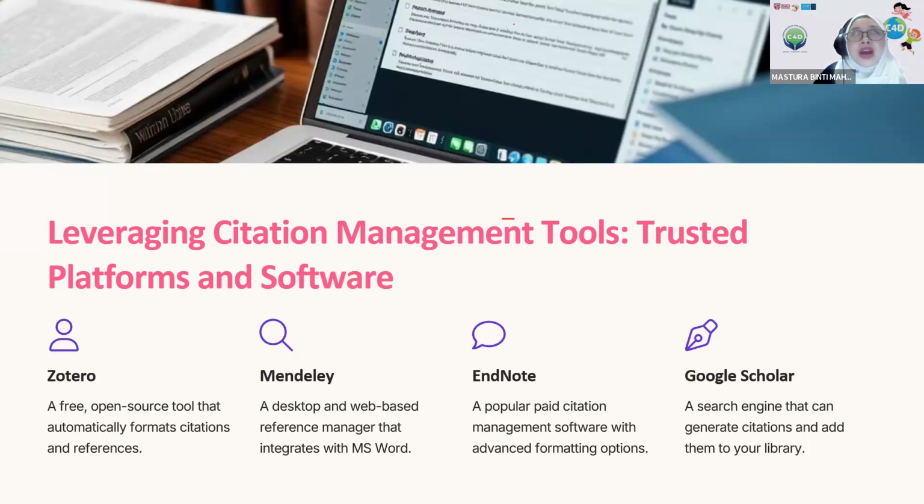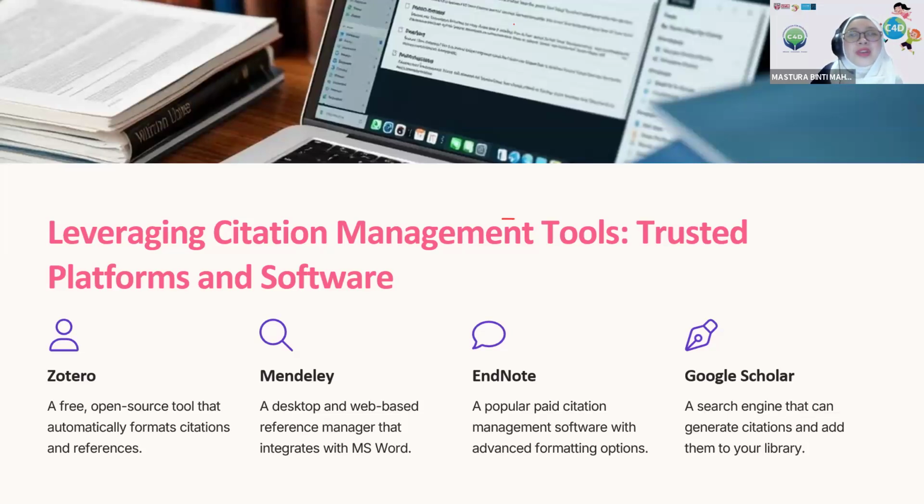Same with Mendeley, if the items in the journal article that you are using are properly captured, it can be automatic formatting, but there are circumstances where not all the details are captured in Mendeley properly, hence you still need to do double checking. That's what I said. Your brain is much more capable than you think. It's much more capable than any other software or AI and whatnot. You basically have to look at these platforms and software as a way to ease your way in managing your resources. But that doesn't mean it can replace your God-given talented brain.